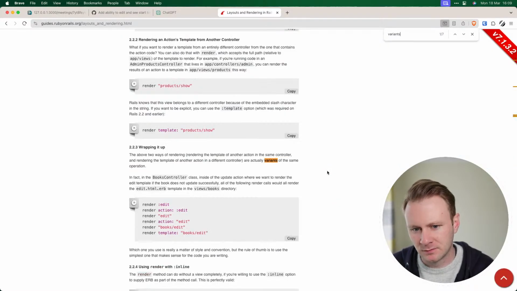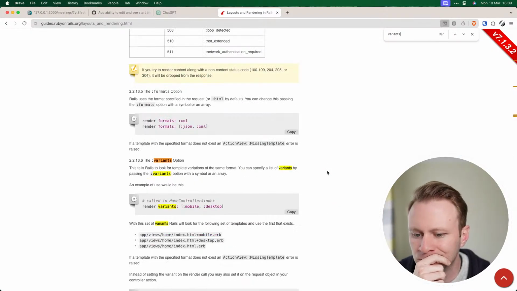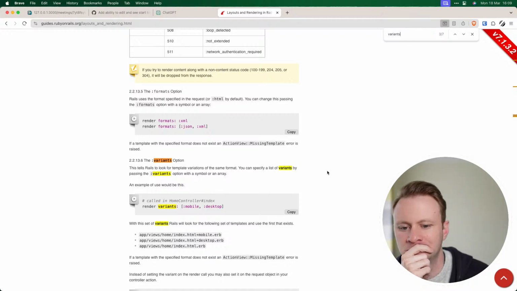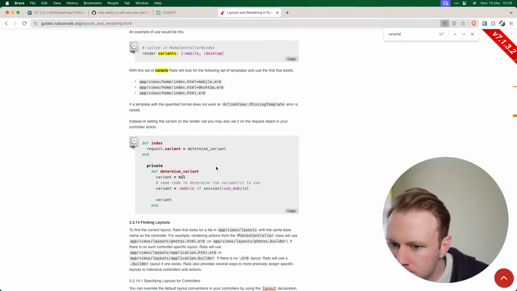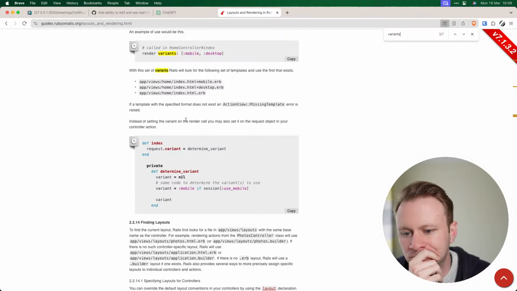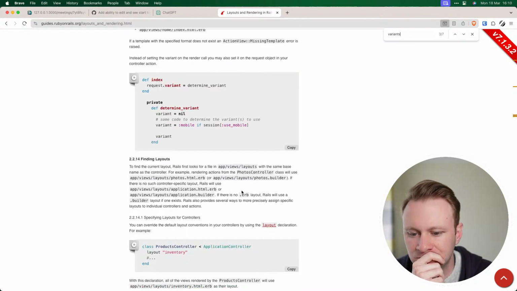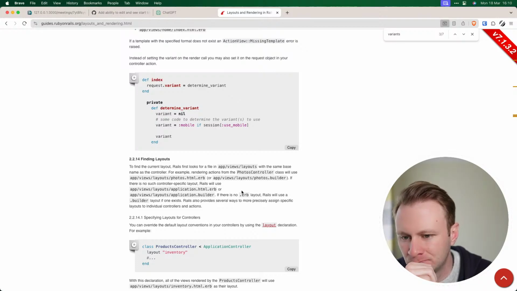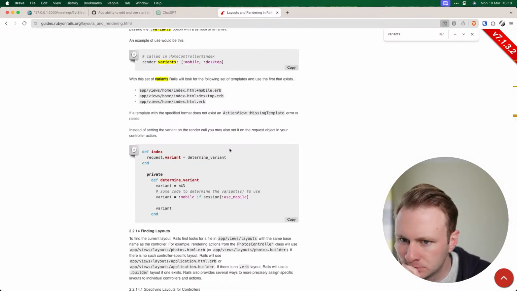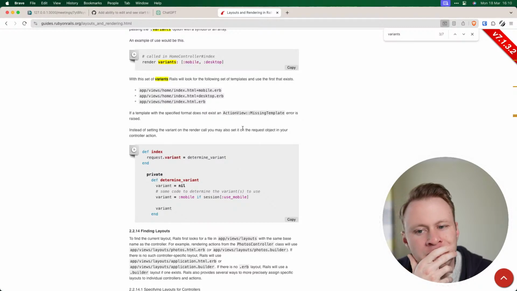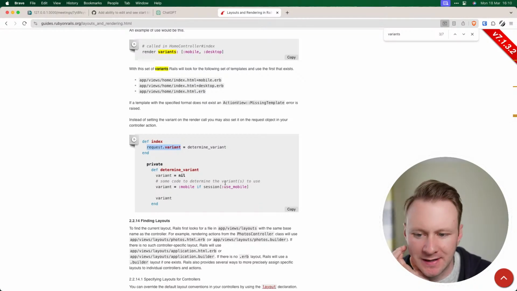How do the variants work? Request.variant, I can add that to my method to then work it out.